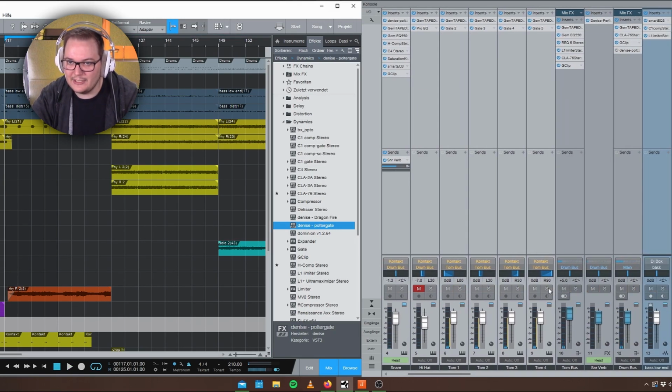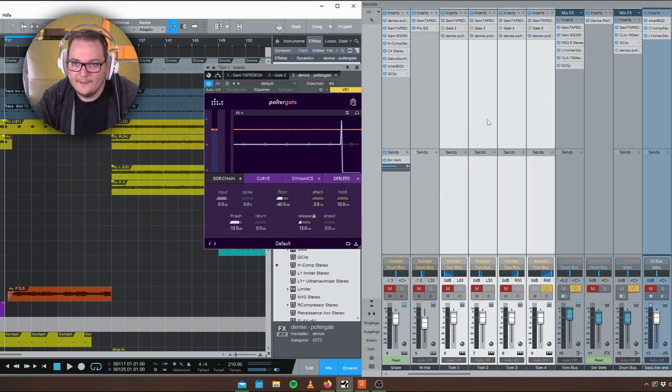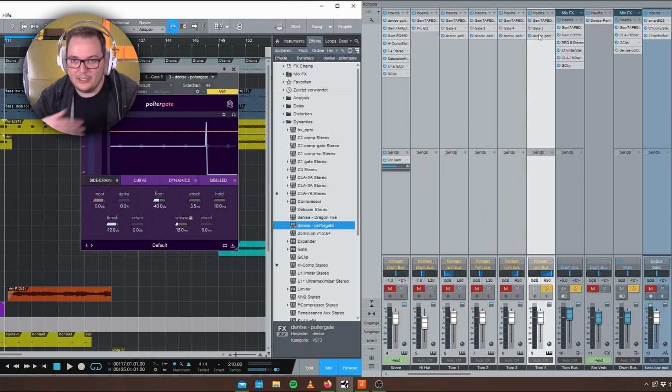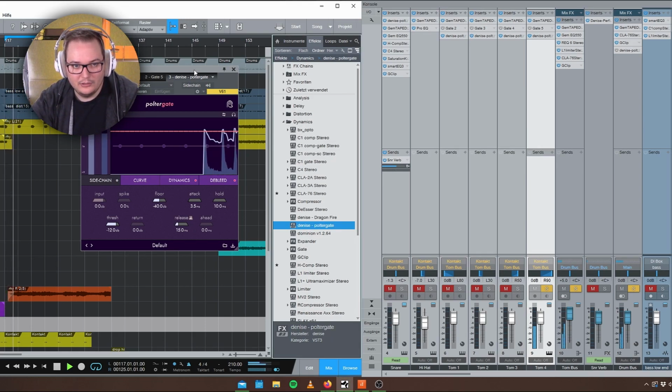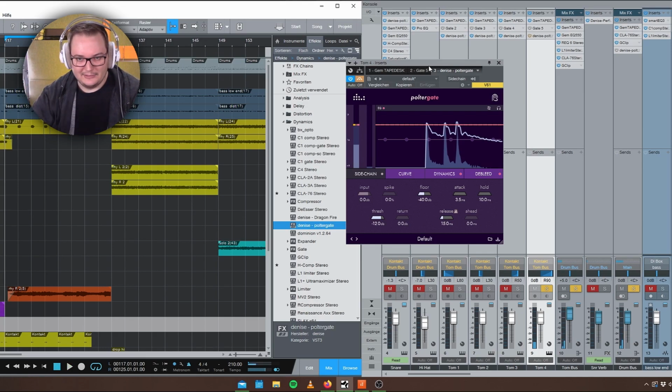So, here, this will come in very handy as well. Let's turn off all of these gates and instead put Poltergate on here again. Hang on. Not on the hi-hat, don't need that. Okay, let's go to tom 4. That one has a lot of boom-boom and ring going on. No, so it's just sustaining endlessly. We can't have that in here.